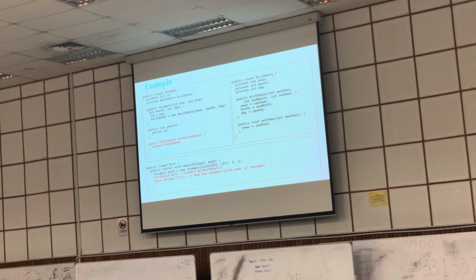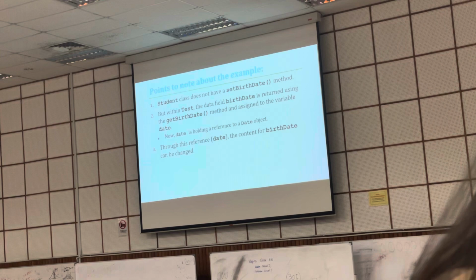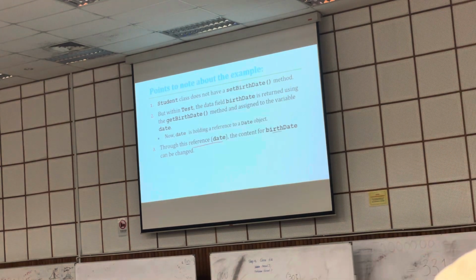When I go to create a student, I try to create the date, get the date, and I can use date.set here. Here, I don't have any setter method, right? But still, this is considered you are changing, correct? So, it is not necessarily that when you remove a setter method, you already make it immutable. In this case, we don't have a setter method, but it still can change. So, the date can be changed.